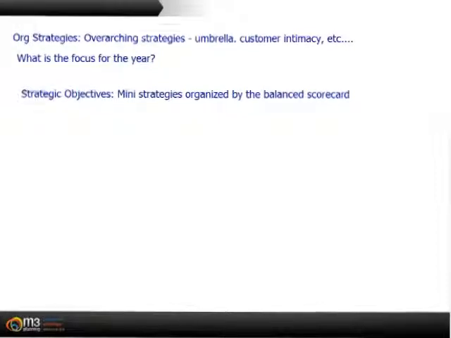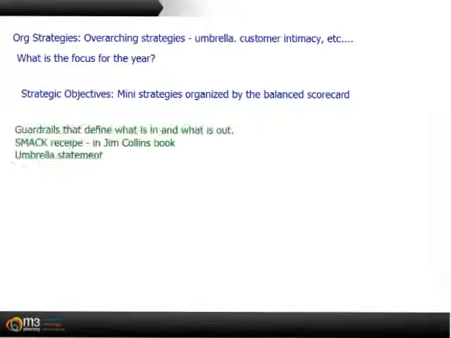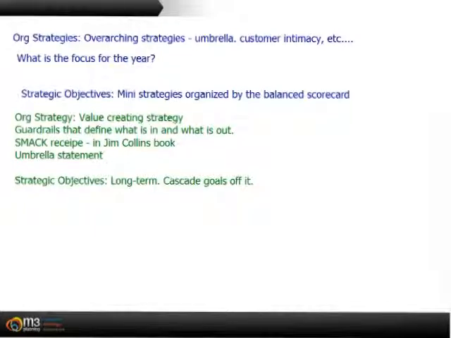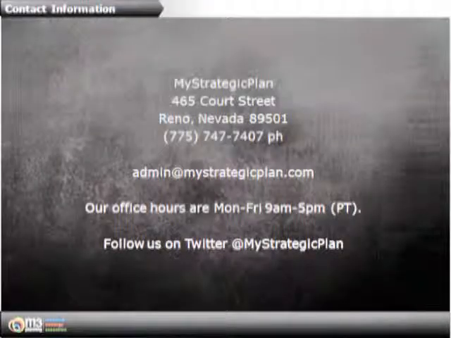Strategic objectives, on the other hand, are those mileposts, those are long-term. We like to think long-term. They provide the structure for your plan. It's what you cascade goals off of. Of course, those are the terms that we use. Use your own terms. And they are those midterm statements, as Nancy mentioned, between your vision and where you are today. We like to see them balanced out because that creates the balanced part of your balanced scorecard. So good question. Hopefully that gives you the mental picture between what those two items are. Certainly love to see them connected because they are very connected, to make sure that your whole plan is holistic.